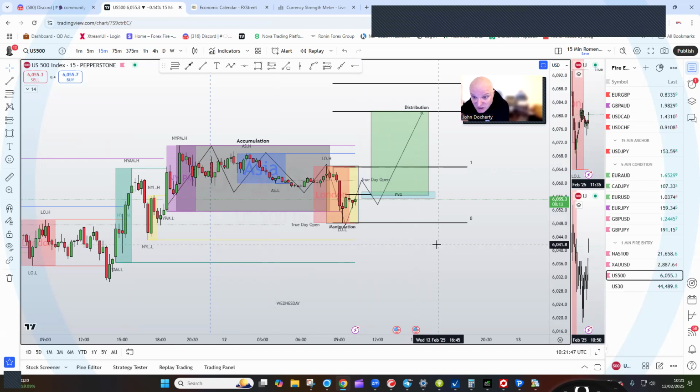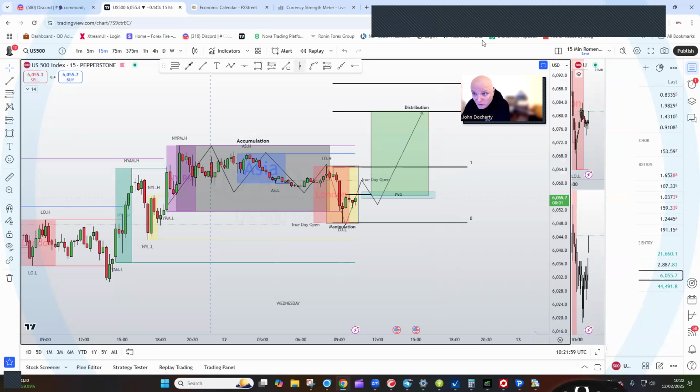If I have a visualization aid like this in place and price does push to the buy side, this is how I want to see that buy side play out. It just gives you an extra visual tool to look through. So hopefully, guys, so far, this session has given you some light bulb moments. It should give you enough preference for you to be able to go to a chart, okay?